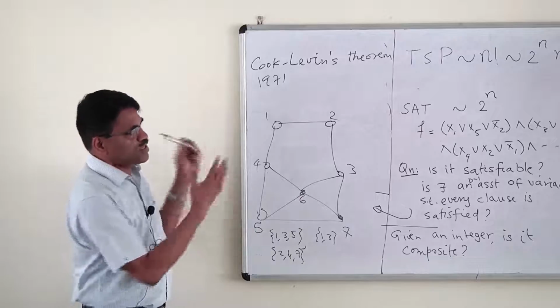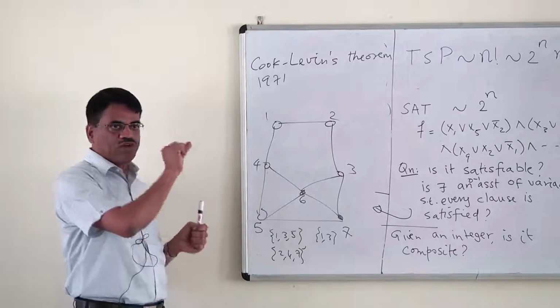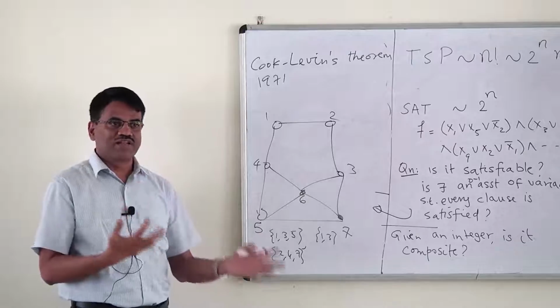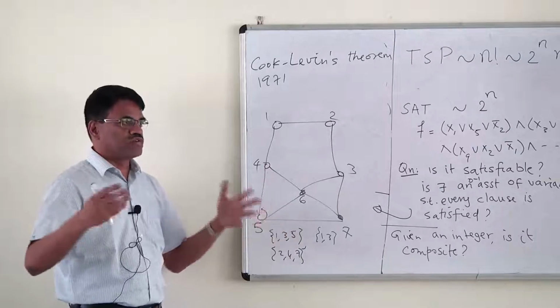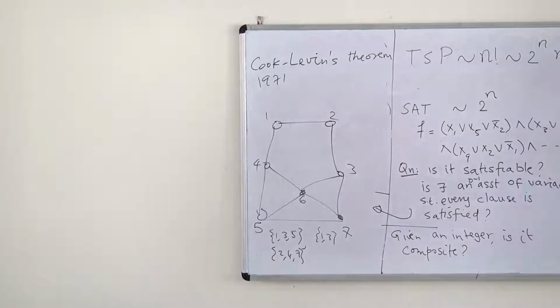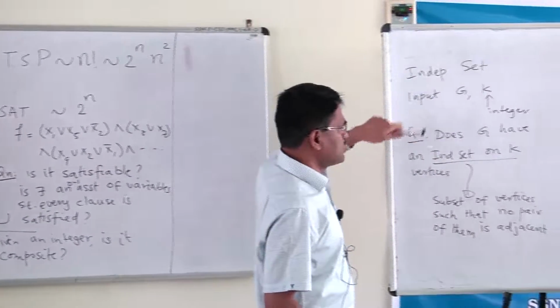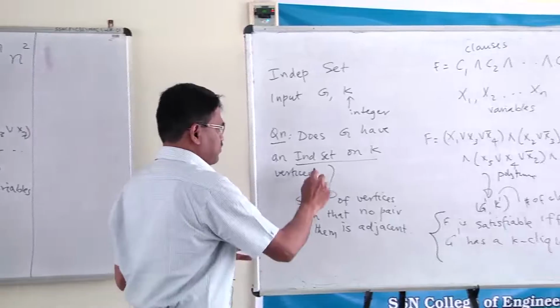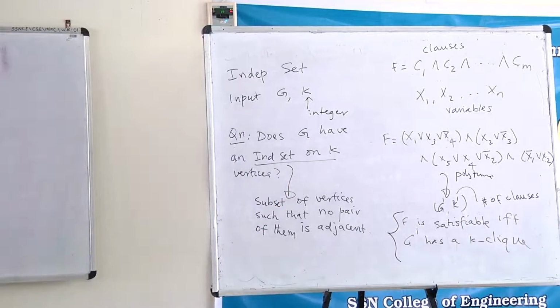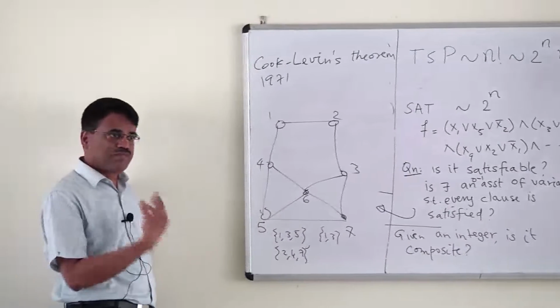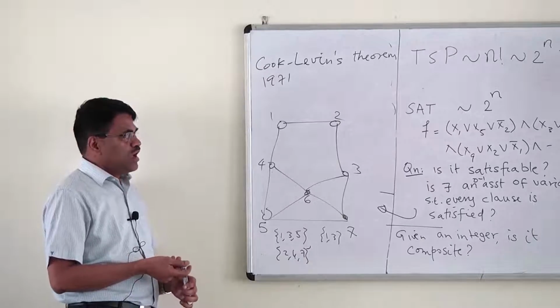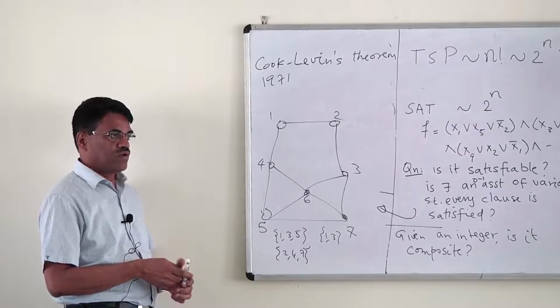Okay. So, this is the question. I was talking only about decision problems. Maximum independent set is not a decision problem, but the way to phrase it is: is there an independent set of size 4 or size 3? So, that's this problem, right? I give you a graph G and an integer k, and I want to know: is there an independent set on k vertices? This is also in NP, right? Because if the answer is yes, you can give me a proof which I can verify easily. There is an exponential algorithm: try all subsets of vertices.